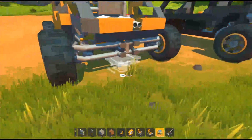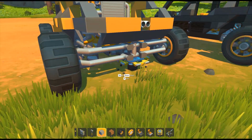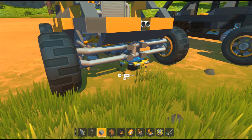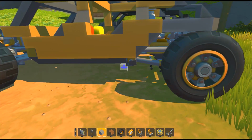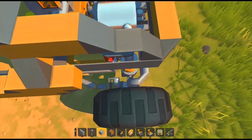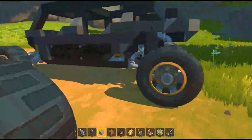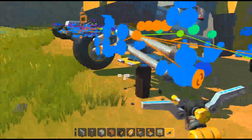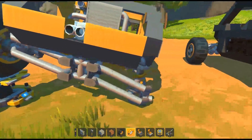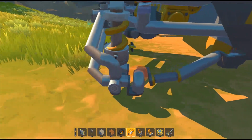a typical A-arm front, and then I wanted the proper rear suspension. It doesn't have A-arms on the back, it doesn't have a, what's it called? I can't remember what it's called, but it's where the suspension's on the arm at the bottom. I've done videos on it before. But either way, the spring is where the hub is, and then there's 2 arms at the back, and 1 at the front, as you can see here. But I wanted it to be a little bit more accurate. So what I did was used my cheat suspension, and I did a normal A-arm setup, and then just used my cheat suspension to make it look proper.